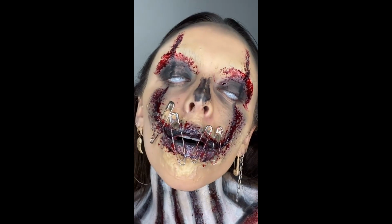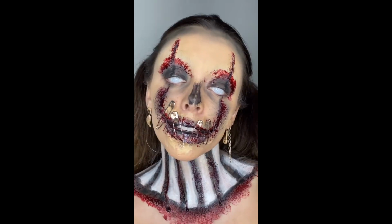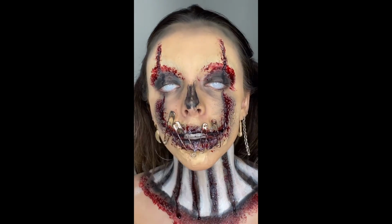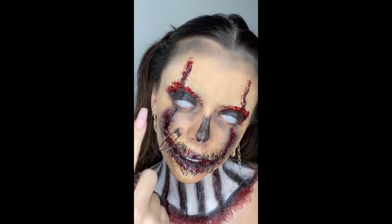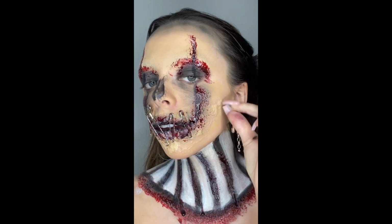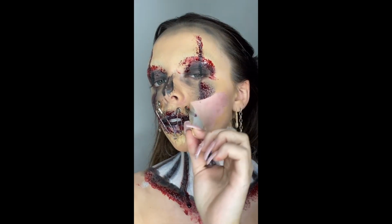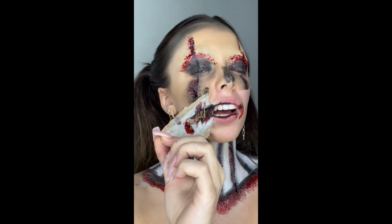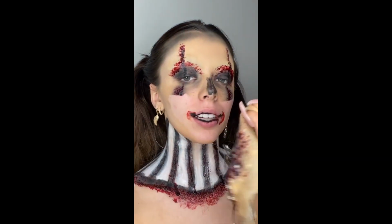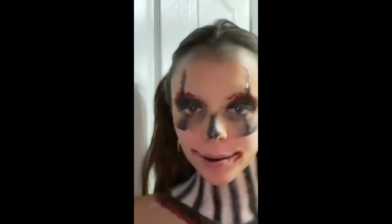Cup removal. I've never made one of these, but I really wanted to make it. Also, I can't see a thing. So first thing I'm gonna do is take out my eye things, whatever. Ow. I guess I'm just gonna peel this off. Got it. Cute. What do I do with this?